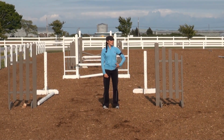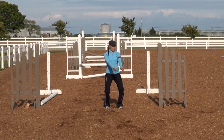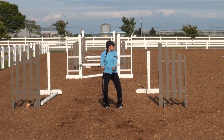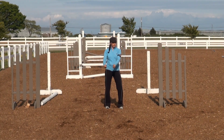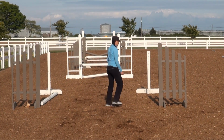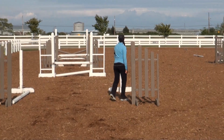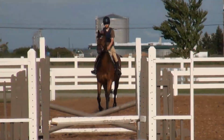So that's where you need to make sure, first of all, that you're in the right position. Then you can shift your hands over a little bit to the right, always opposite, right? If he wants to go left, you're gonna shift right, and then your left leg can fix it. Okay, so he got away with one there. Okay, so come again, grid was great. We need to make this more accurate.